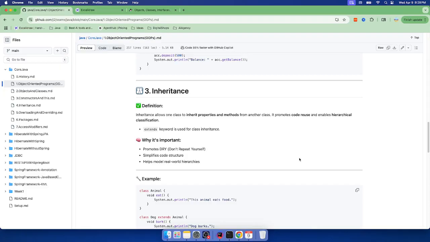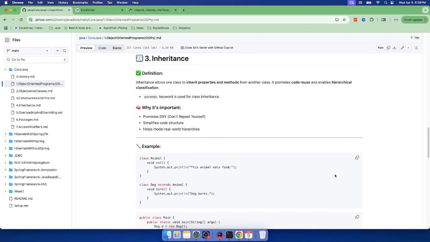Even in the object-oriented programming world, if you define something at the top level, you don't want to repeat the same thing. You want to reuse some of the attributes or behaviors. That's what inheritance is: you are acquiring the properties, behavior, and attributes from the parent. The parent is in the hierarchical structure, the super one. Inheritance is the most important concept.